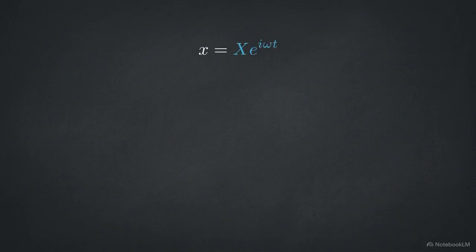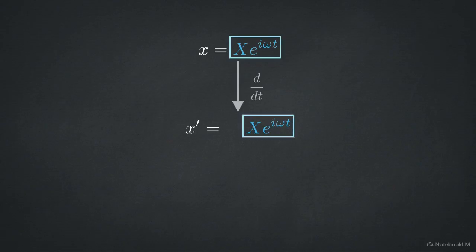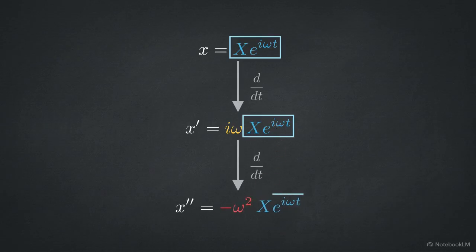Let's run the calculus again, this time taking the first derivative of our newly assumed complex exponential motion with respect to time. Look closely at the outcome. The foundational base term remains absolutely untouched. It survived the derivative operation structurally identical. The only change that occurred was the extraction of the scalar multiplier, i omega, pulling straight to the front. Executing the second derivative simply extracts a second scalar, producing negative omega squared, while leaving that base mathematical form perfectly intact once again.